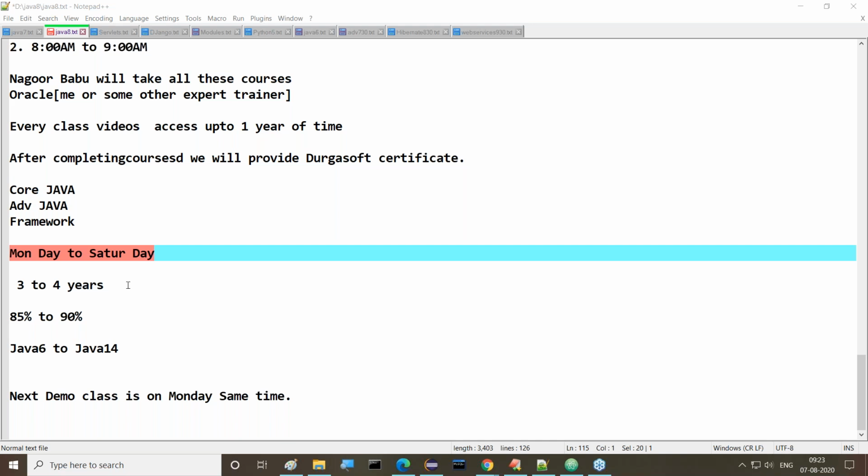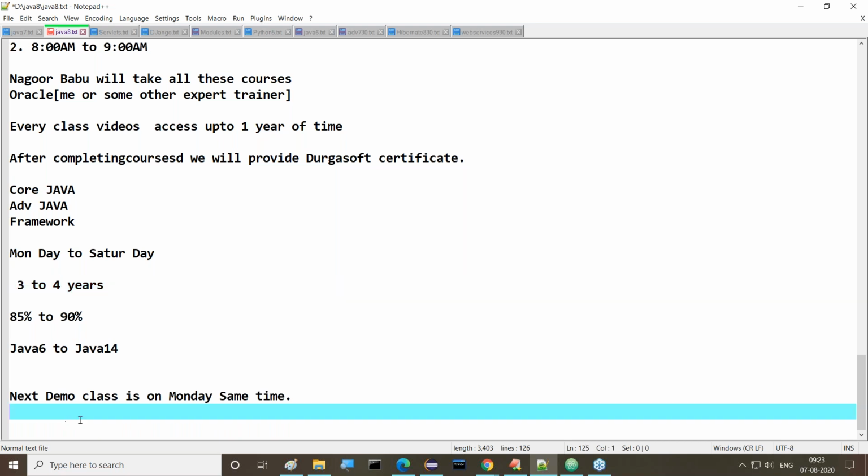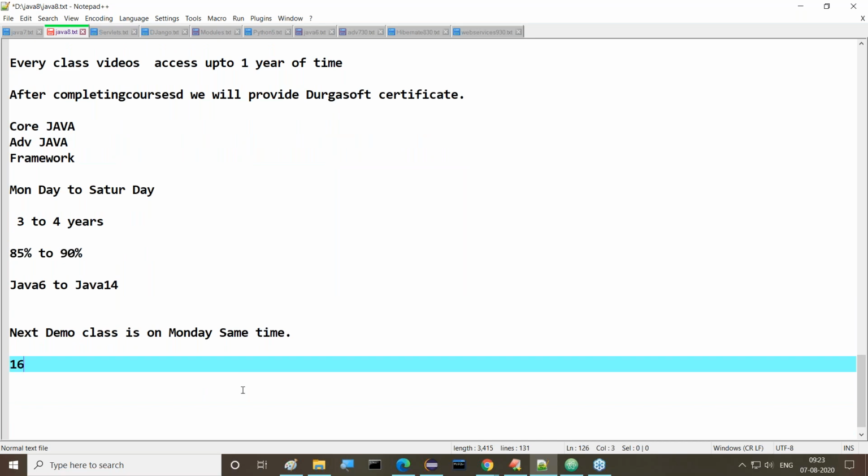Even for laptops or systems, basic configuration is required, but I recommend going for 16 GB RAM. Apart from this, even 8 GB or 16 GB, no problem. 8 GB is also sufficient. 8 GB RAM or 16 GB RAM, if you maintain, that will be good enough. Any company, any laptop we can take, but minimal 8 GB RAM is required. Then after that, if you provide 16 GB, that will be well and good.